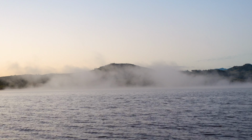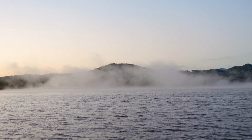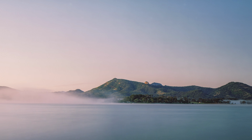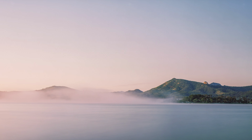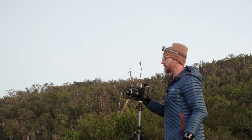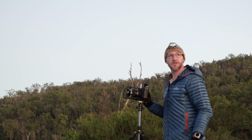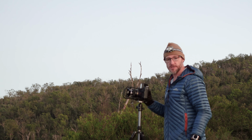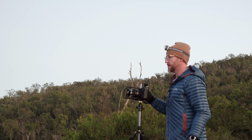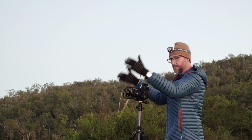I didn't record it because I didn't really have time. I was rushing a little bit, but I thought I'd take that picture. Now I'm going to get back to take one of Mount Gravel. So I've got the panorama camera on at the moment, and I've got some Fuji Pro 160NS in there, which is obviously my favorite color negative film. So I've just framed up where I've got Mount Gravel and that other hill in the frame.